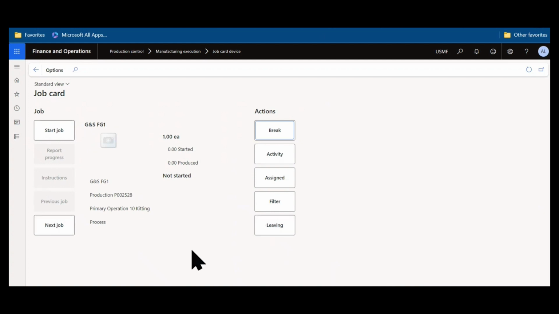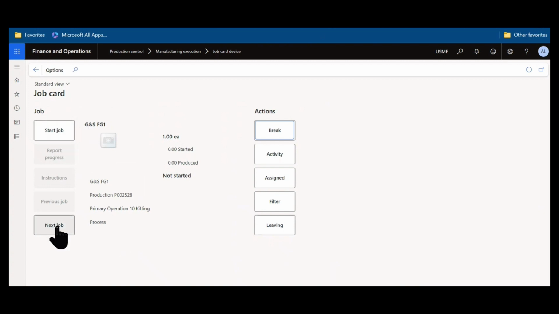This form was more optimized for an actual terminal or a touch screen. You can see there's large buttons versus a grid where you're entering data or typing data or selecting data. So more optimized for users on the shop floor who are handling these materials or starting jobs at machines. It's also a very tailored experience. These buttons and what they're called and labeled can be changed, and the access to them can be changed as well.